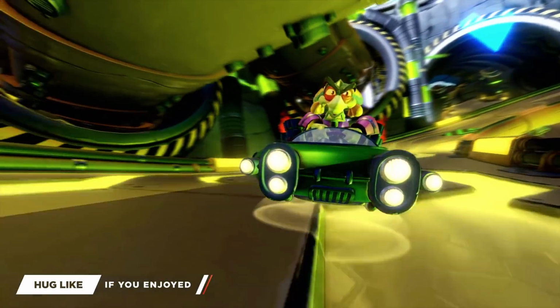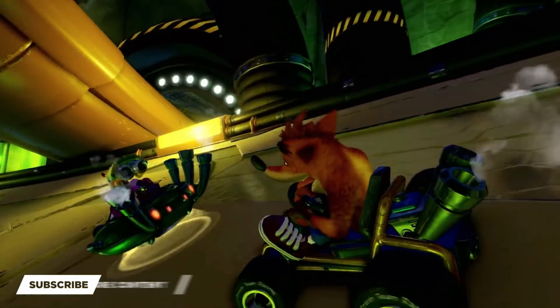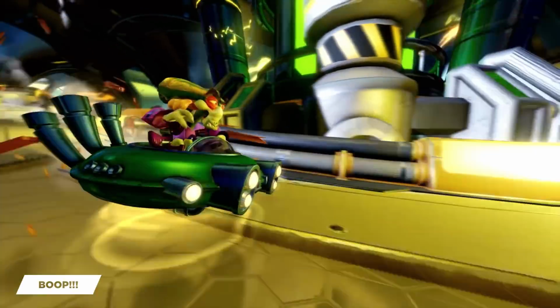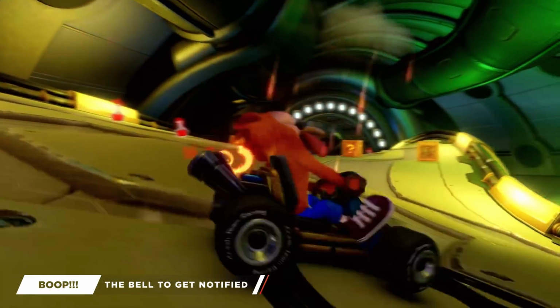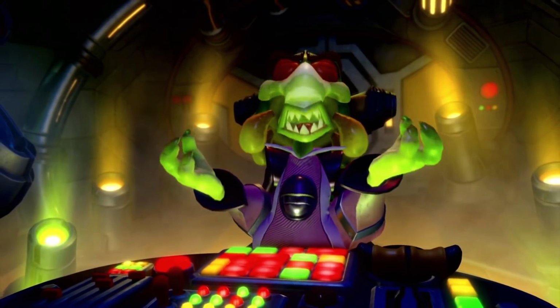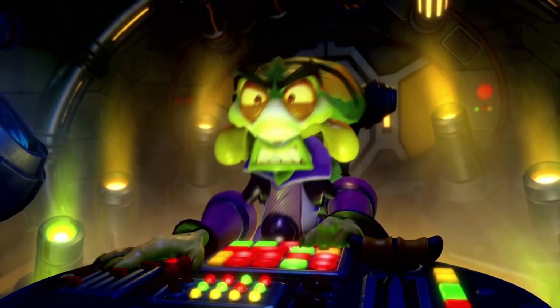We finally have a reveal trailer for everything that is going to be included in the special Nitros Oxide edition of the game. And it includes early access to characters, exclusive skins, as well as some exclusive stickers, and we'll be going over all of that in just a minute. We also have some brand new box art we're going to be taking a look at as well.